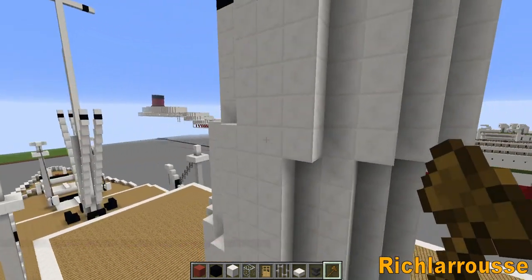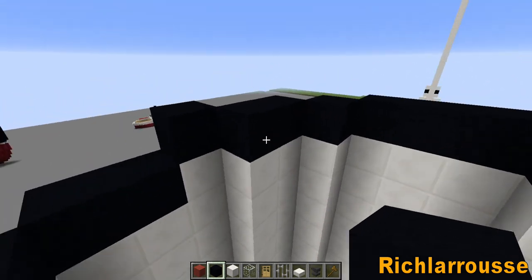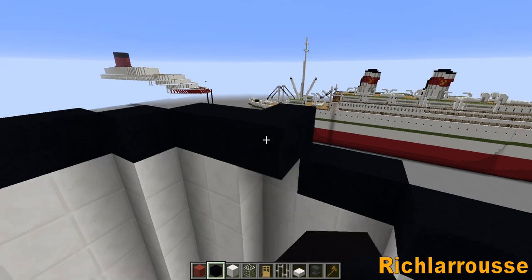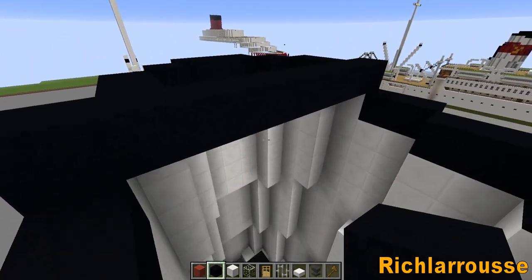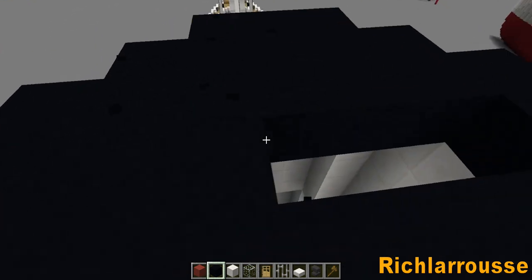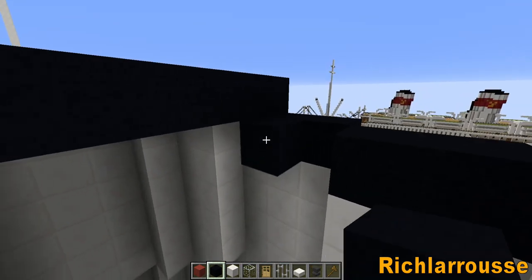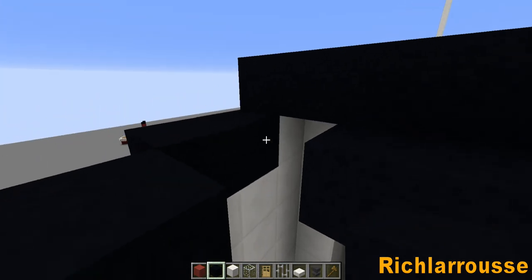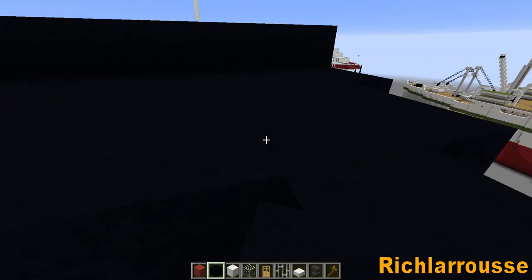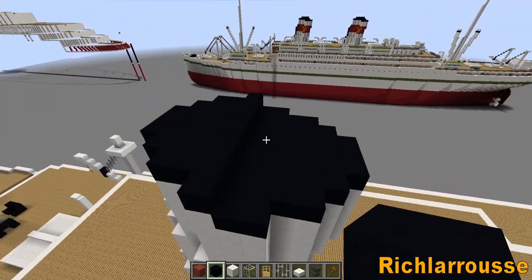And then for the top of the funnel, we're going to cover the whole thing up. So we've got this last block here of the top part of the funnel. If we join them together across the top like so, and then fill in the gap to the front of it, like that. And then the next part down is one block down, so we're just filling the rest of it there. So it covers the whole funnel up, like so, and there's our funnel almost done.